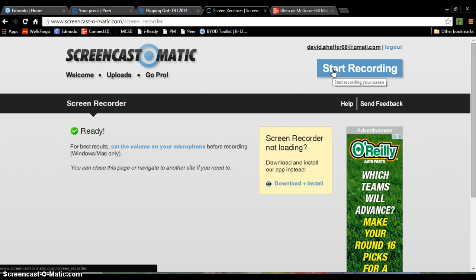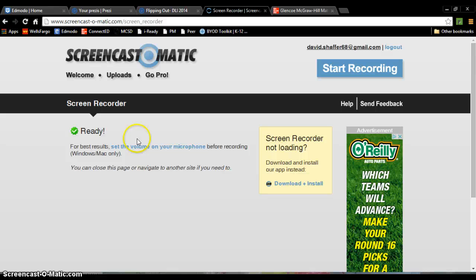It comes up with a screen on your desktop, and that screen is your videoing screen. You can adjust it to make it smaller or larger depending on your needs, or go full screen like I am now to capture the entire screen. It's just nice if you're going to have things off to the side that maybe you want to drag in, and you don't want the students to see as you're going over it the whole time. Kind of gives you like a little hiding place for things.